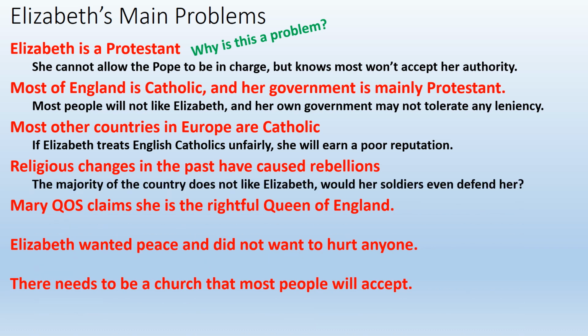Again, the majority of the country doesn't like Elizabeth. Would her soldiers even defend her if there was an uprising? Because we have to remember, soldiers in the army might have their own religion. They might be Catholic or they might be Protestant. And if they are a Catholic, they might decide not to fight for Elizabeth, but actually against her.